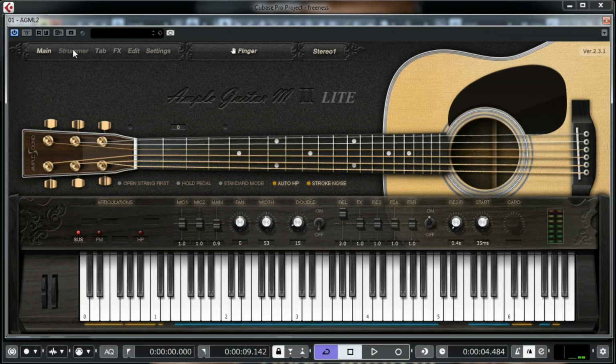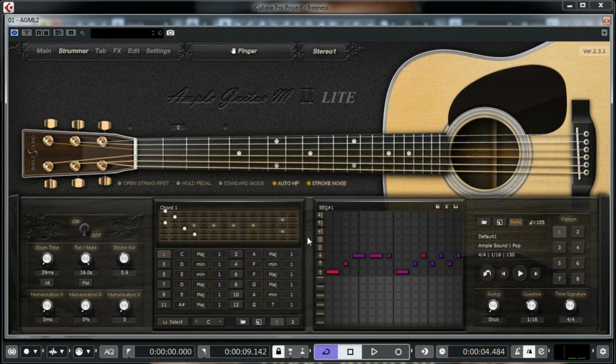Okay, you've got the strummer section where you can literally just program the upstroke, the downstroke, the rests, the key, the mute. You can humanize the strumming so it doesn't sound too robotic. There's so much within this feature alone. I just don't really have time to actually go into that.